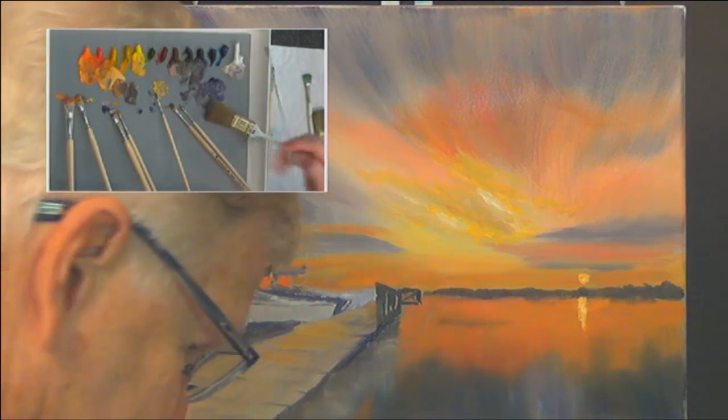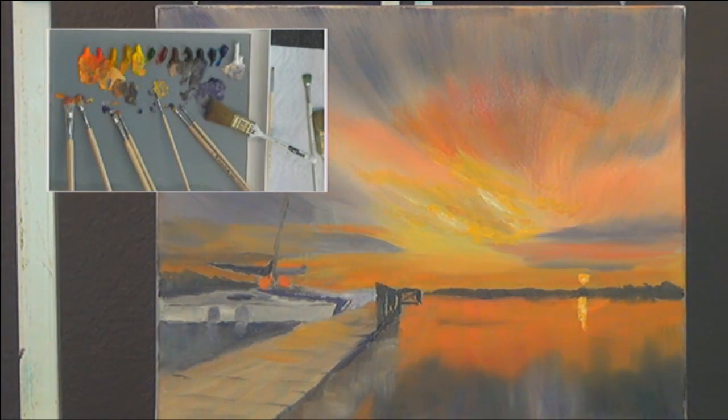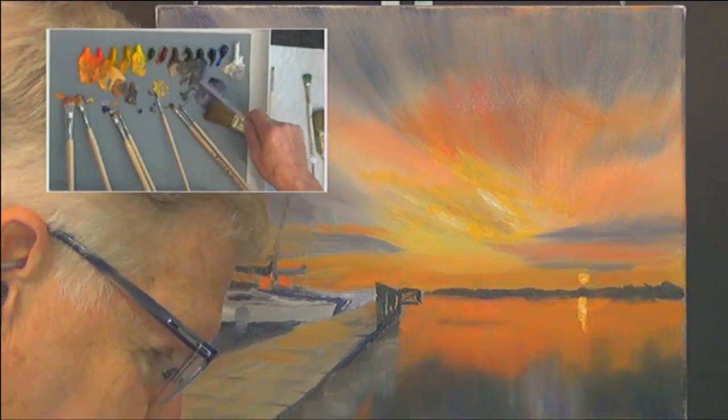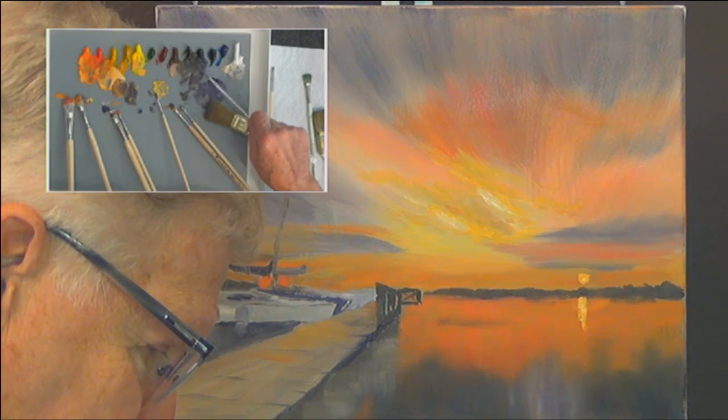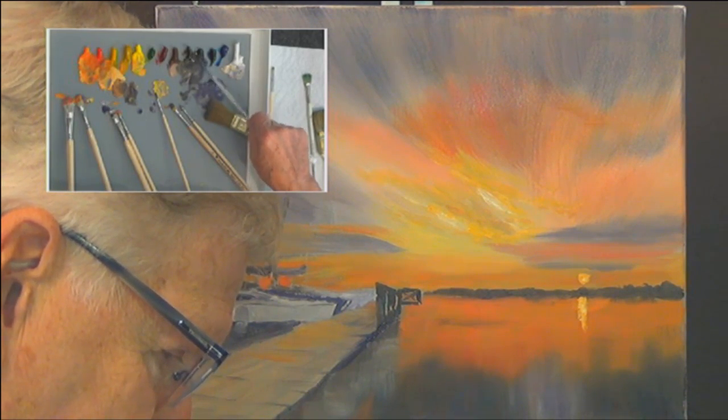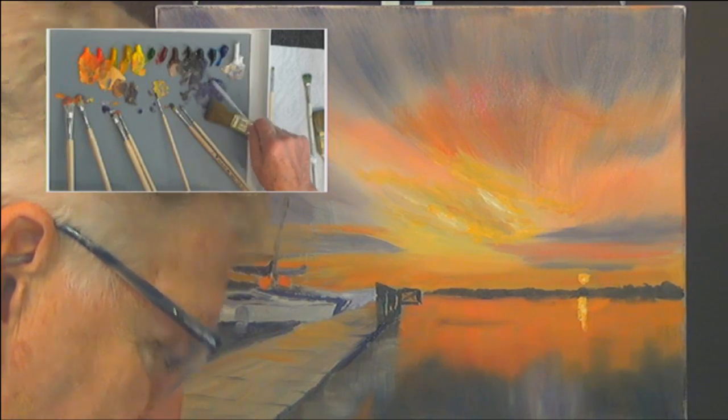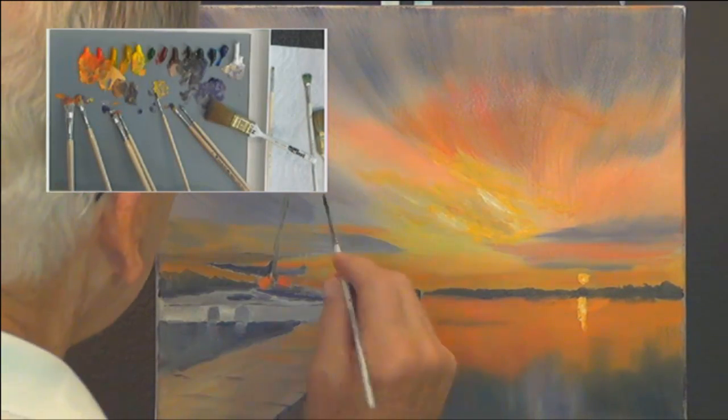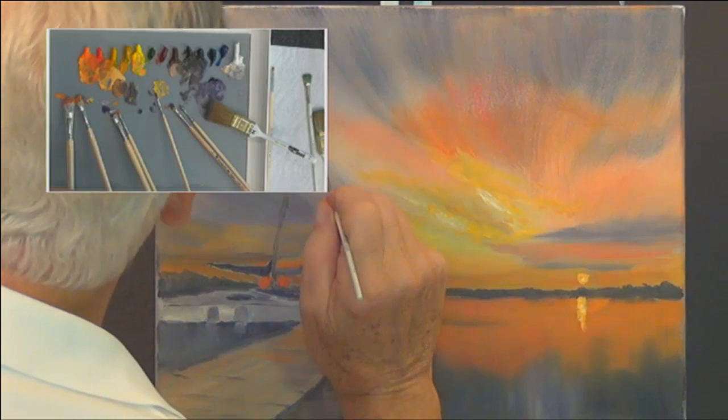I'm going to see if I can, maybe I'll use my script liner, get this thing out, get me some very runny paint using my Van Dyke and my black. So this is thinner.